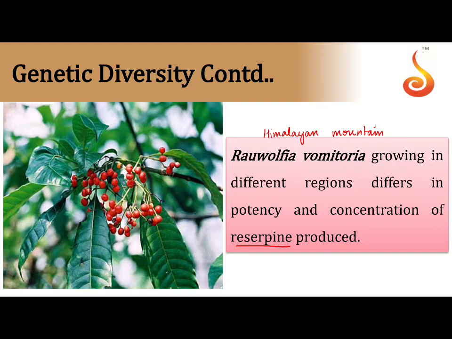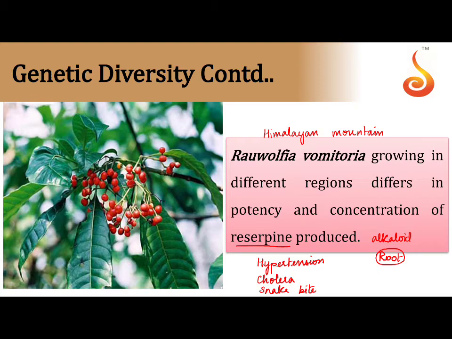Say for example, hypertension is being treated with it. Similarly, you could also treat cholera, and also it is very useful in snake bites. This reserpine is basically an alkaloid which is extracted from the roots. Actually, it is the bark part of the root from which reserpine is generally extracted.